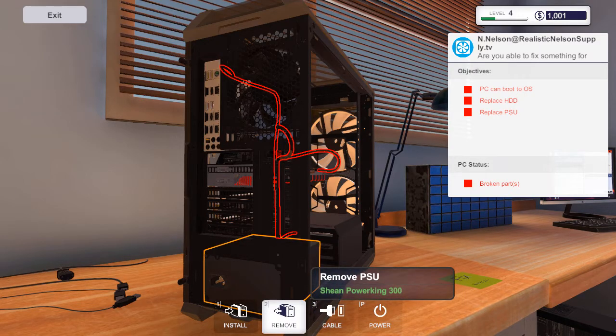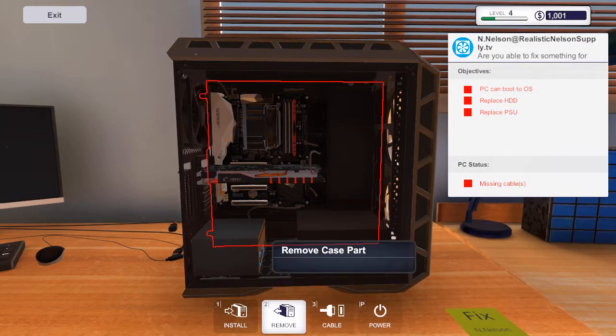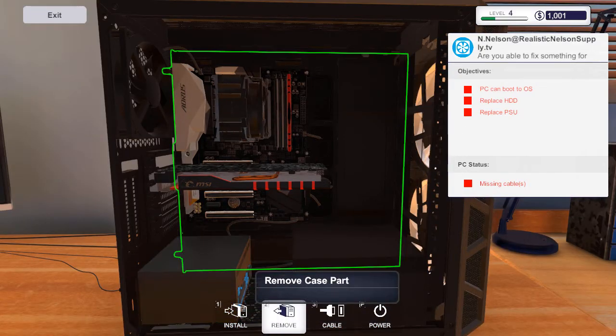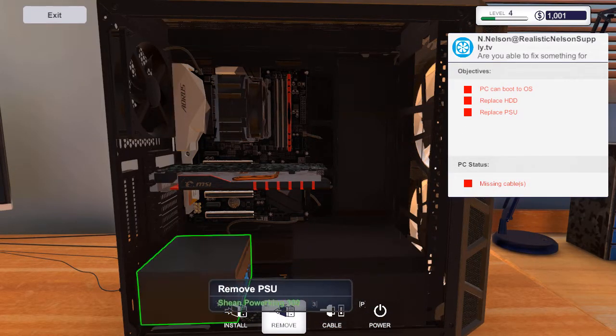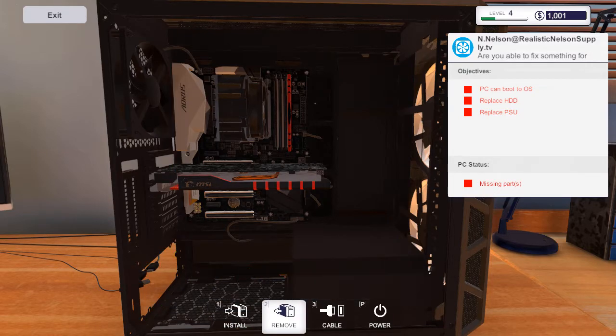Okay. Sheen Power King 300. When they say replace, they are not saying upgrade. So we order the same one. Did we remove all the wires? Come on, the wire, don't do this to me. Okay, so we got this done. And hard drive.